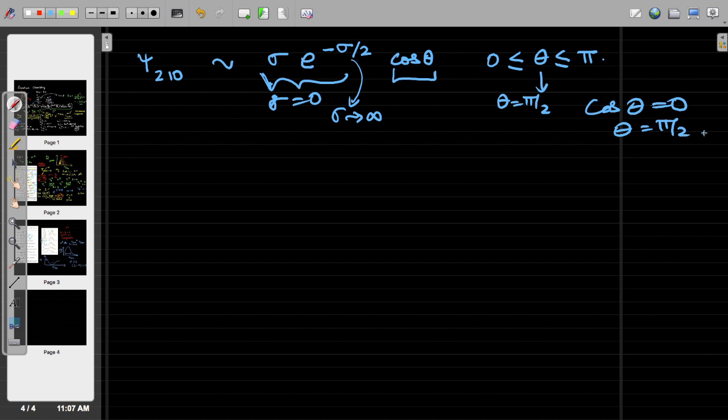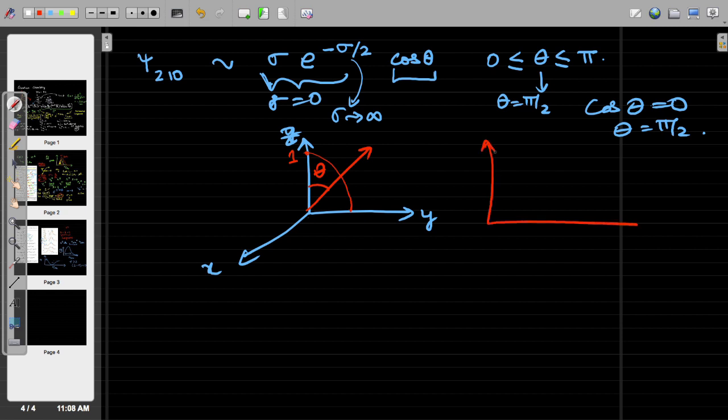Now having seen that, let's try to plot the same things. You had x, y and z, and the angle theta defined this way. As theta is 0, you have the maximum value, and as you go close to pi by 2, you go through a minimum value. So let's plot 0 to pi for cos theta. You're going to have this kind of a function, where this is at pi by 2, and you have values of plus 1 and minus 1. So any value that goes beyond pi by 2 gives a negative value for psi.